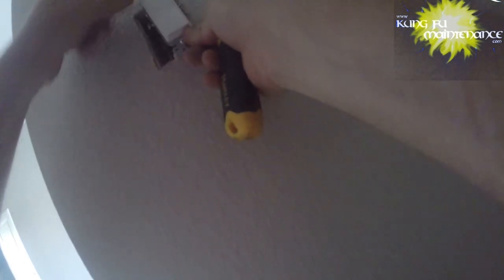You can see the neutral back there, but it's just bypassing. A switch usually doesn't have a neutral hooked up. A lot of times it doesn't have a ground hooked up either, especially if you have plastic boxes. It's a physical ground. Anyway, here's our new one. And of course a drill can speed things up here, but it's a pretty fast job anyway.